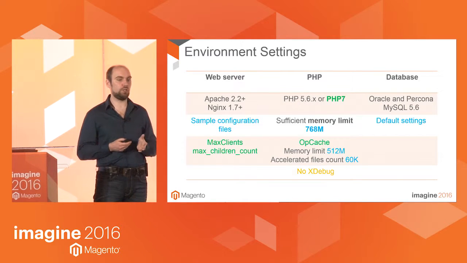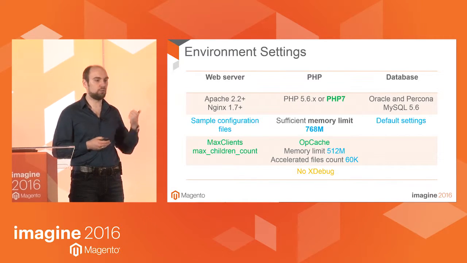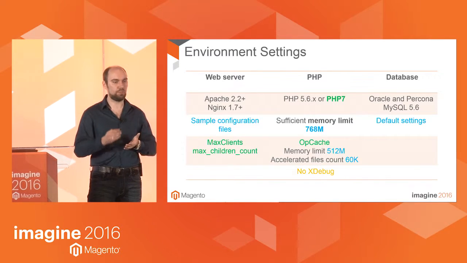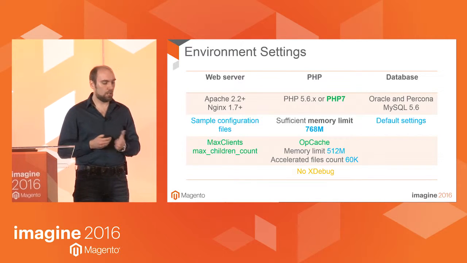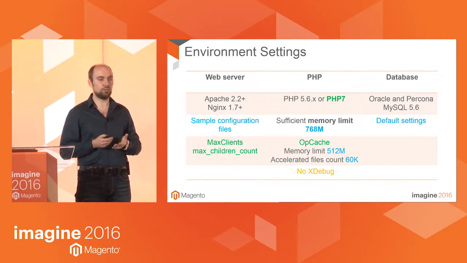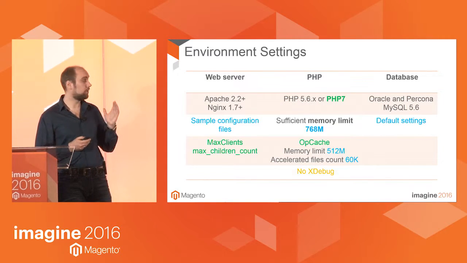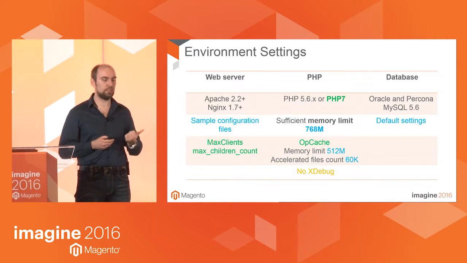In terms of PHP, we highly encourage you to use the latest version of PHP. As you could notice from measurement results, Magento 2 and PHP 7 together provide absolutely perfect performance. Definitely, PHP will not demonstrate maximum power without providing sufficient memory limit. We recommend to have 700 megabytes. For all the tests we just demonstrated, we used this memory limit.